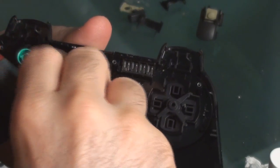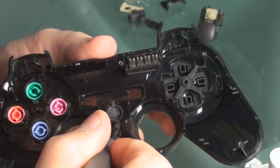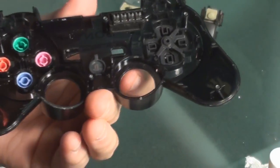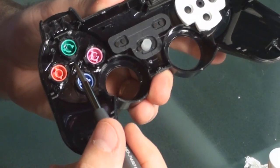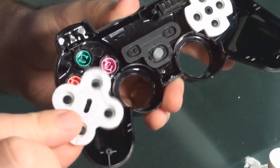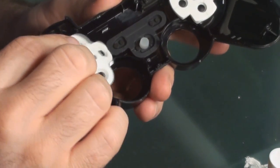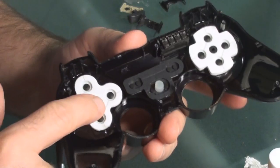Now if you want to get a little creative and turn your PS button upside down just for gimmicky purposes, this would be the time to do that. But I can't turn this over to show you or everything will fall out. There's a stem right here — it's elongated one way and it matches the part that's cut out in the middle. So it's only really going to match up one way; if you put it down the wrong way it's not going to fit in there like it needs to.